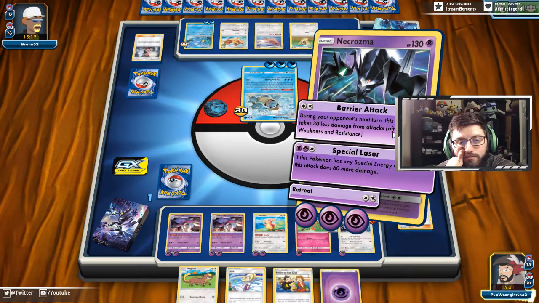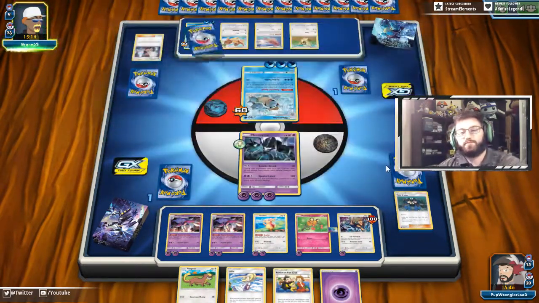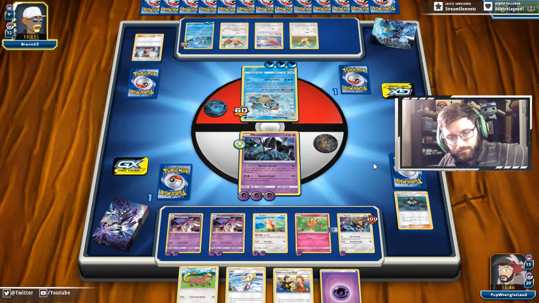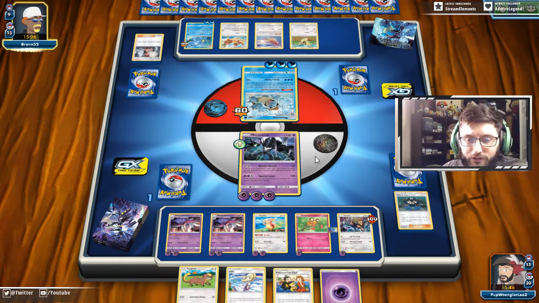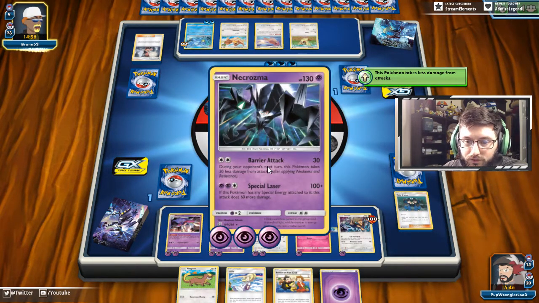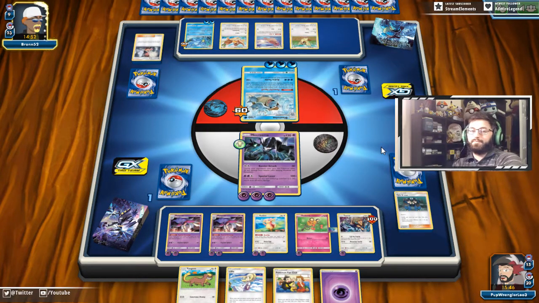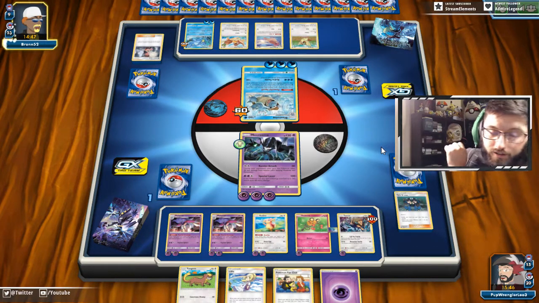Wait, we could survive. 150, minus, yeah, we can survive. Let's try to be smarter than we look. We can barrier attack, take 30 less damage, which means that 150 is only going to hit for 120, leaving us with 10 HP, allowing us to special laser for 100 and taking the knockout for the game. Boom.